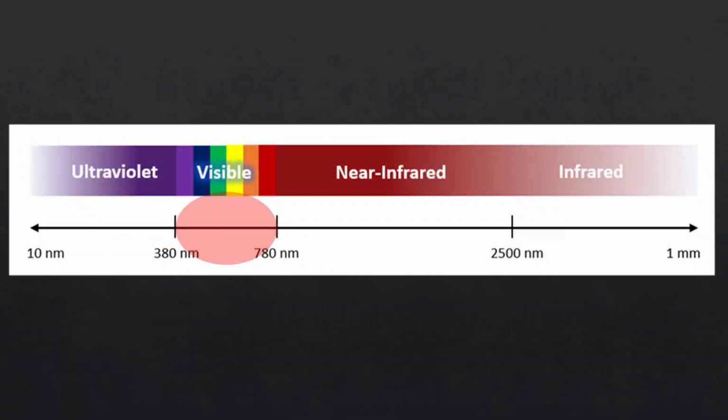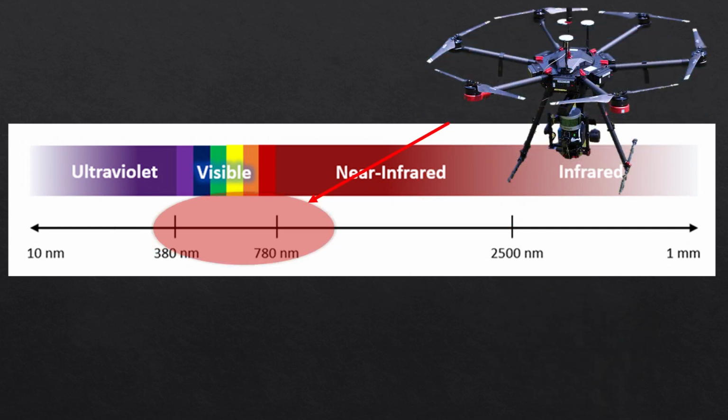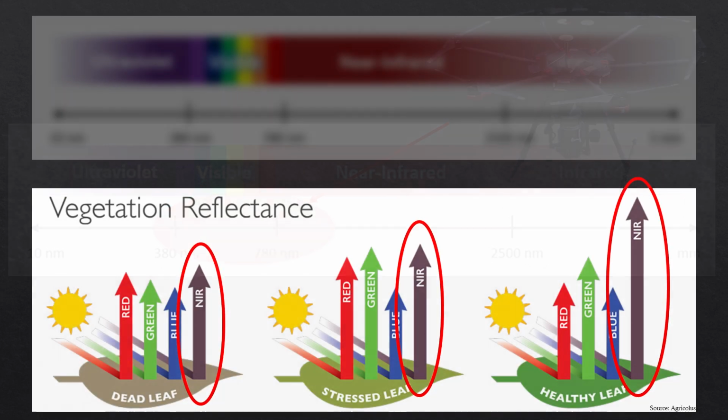Human eyes can only see a narrow window of the light spectrum. Digital sensors, however, can be designed to detect a much larger segment of this same spectrum. The sensors used in our study are able to sense the same window as the human eye, plus a segment of the near-infrared spectrum. Having the ability to evaluate the near-infrared spectrum is important in this study, as plants strongly reflect near-infrared light. The amount of near-infrared light that plants reflect can fluctuate as they become diseased, stressed, or damaged.